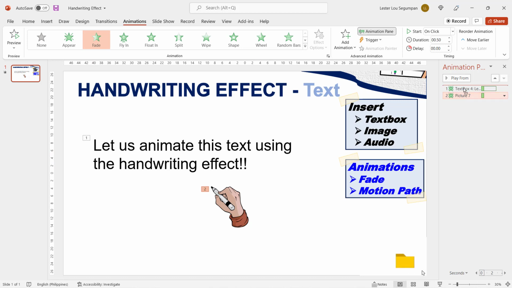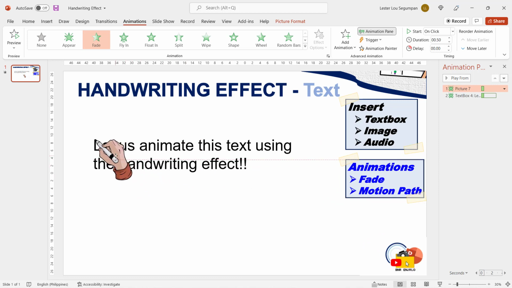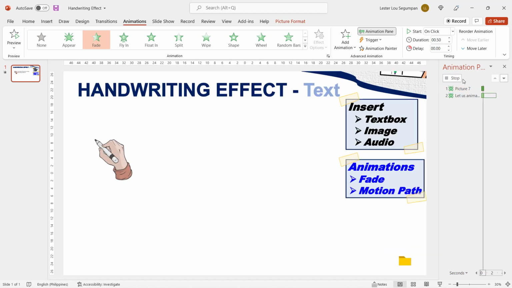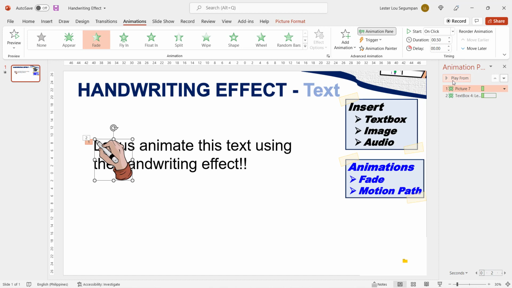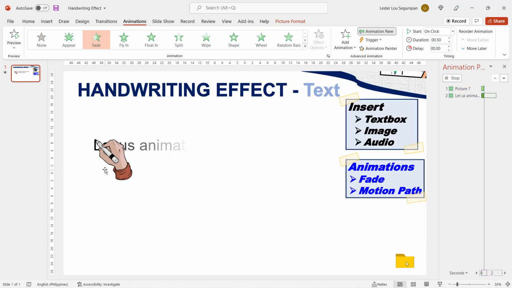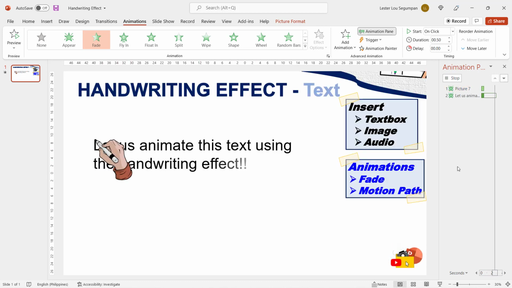Simply drag this to the top and the picture will have the first animation before the text box. Okay, but I'm going to move it somewhere here because this is where I would like it to appear first. Okay, so my slide will look like this. Yeah, just like that. So if you have observed, the hand appears first before the text is being animated. So that's what I would like to do here.